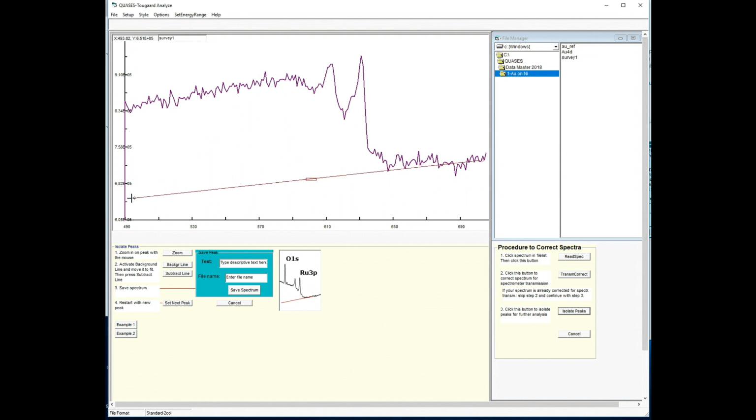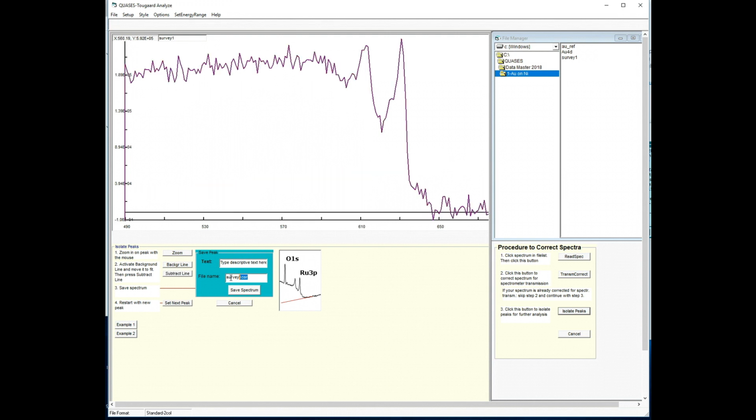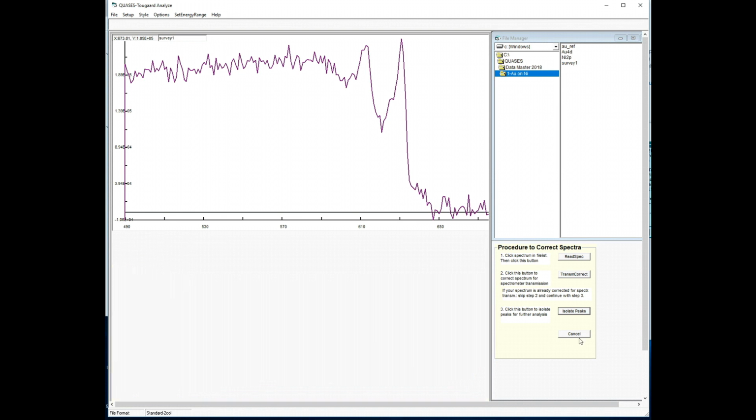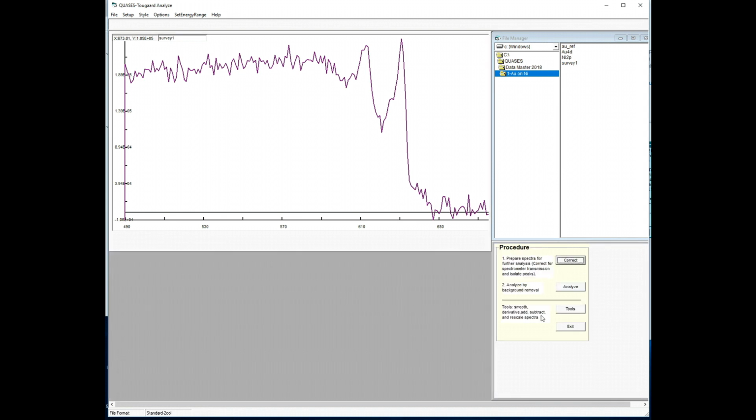Maybe slightly less here, corresponding to what we have here. And then like that. Subtract it, and we have now the nickel 2p. And let's save that. We have the nickel and the gold peaks here. We can hit cancel here and cancel to get back to the main menu.